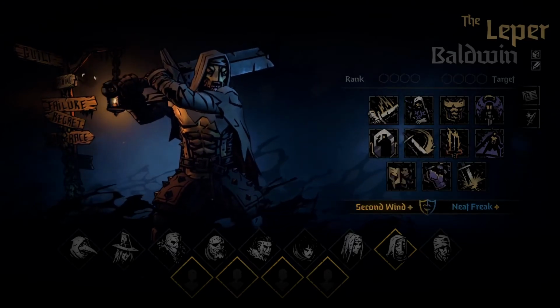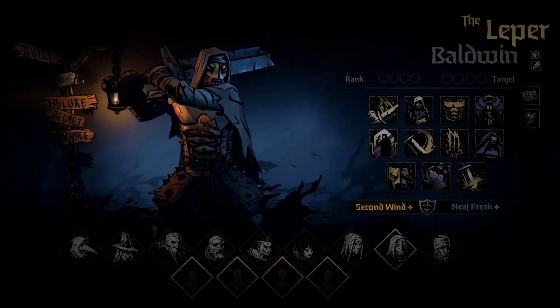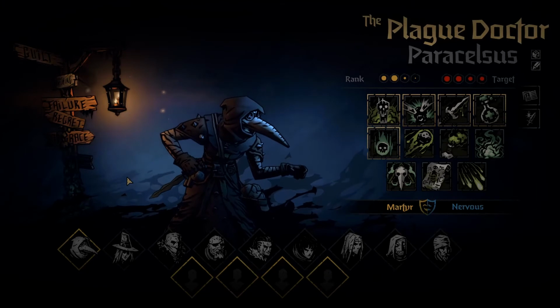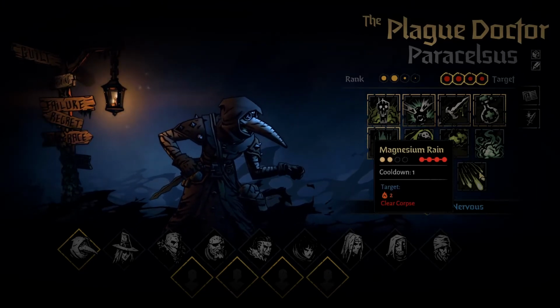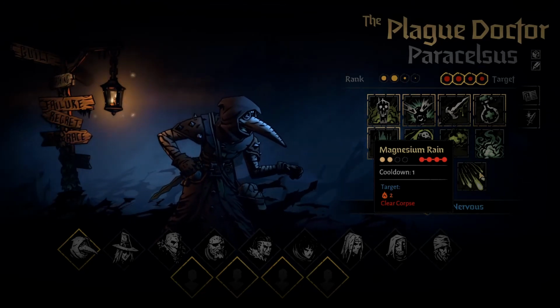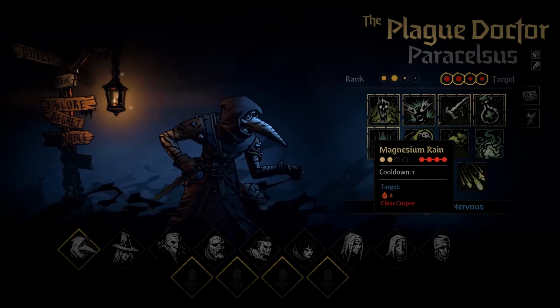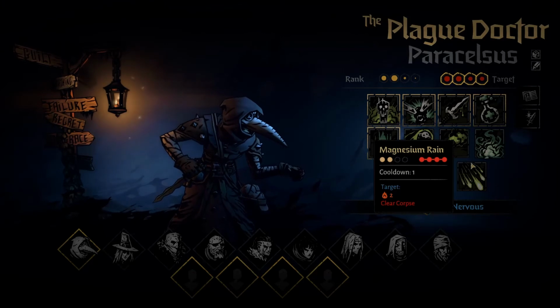With his abilities being covered, let's take a look at the synergies Leper has with the other classes. Starting with Plague Doctor, one of the best things I find between the two of them is Magnesium Rain being able to clear tokens, especially in the cultist fight, as all 4 of them start with dodge tokens. This can effectively shred all of them, allowing Leper to get to chopping.